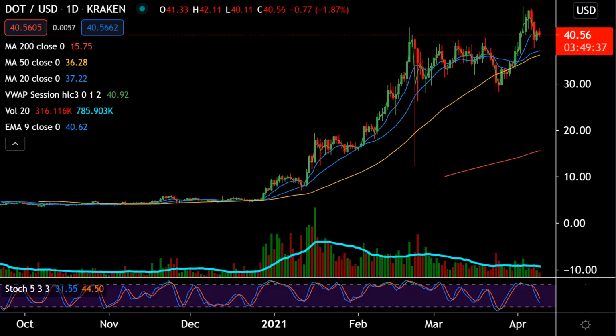This was one of my biggest trades of the year in cryptocurrency. This chart on DOT has been one of the hottest coins in the whole market. What you can see is in January, DOT had been just in hibernation and it started to explode, and it got all the way to $8, $9.